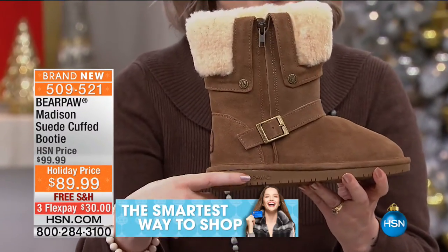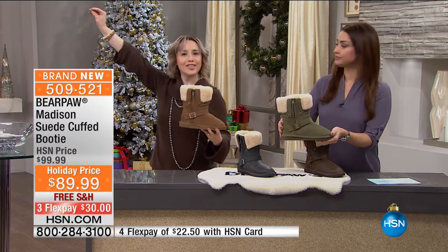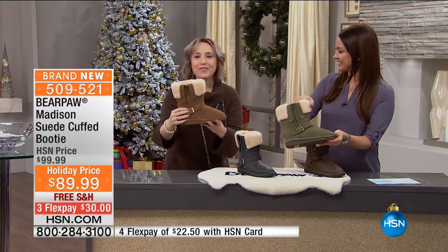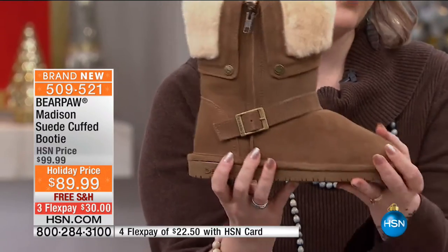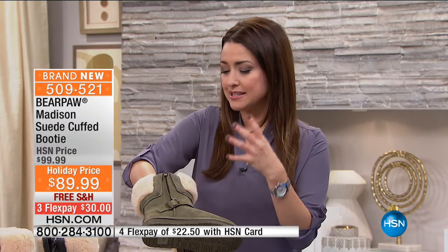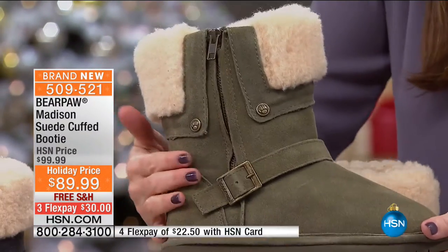This is your TPR footbed — a little bit of a lift. I'm vertically challenged, I like a little bit of a lift. You have a little bit of a lift here, but it still feels like slippers that you can wear all day. Take a look at the olive because I think this is a big color — it's almost that military feel to it. It really is such a cool look with that buckle.